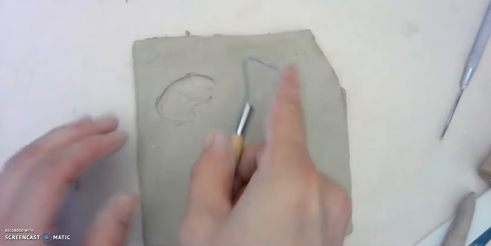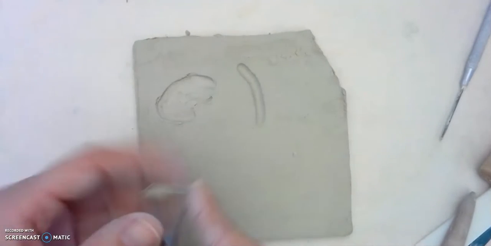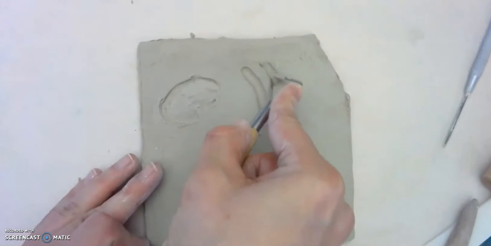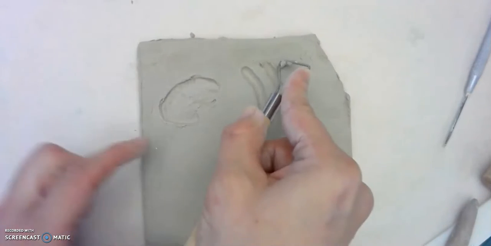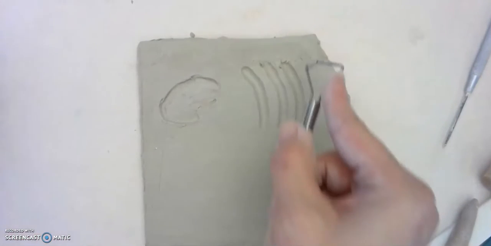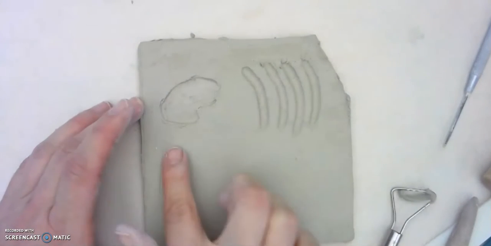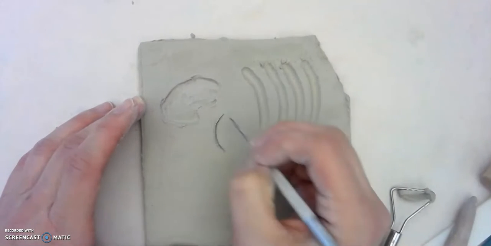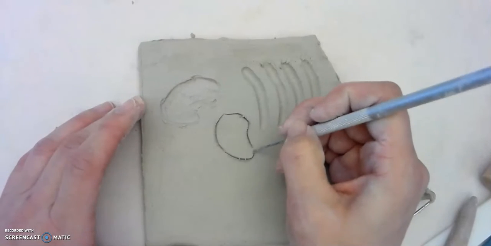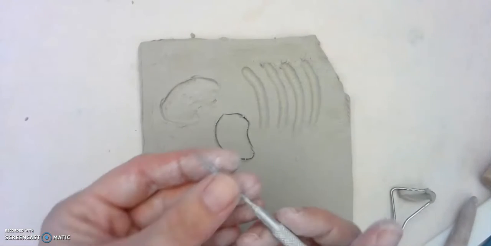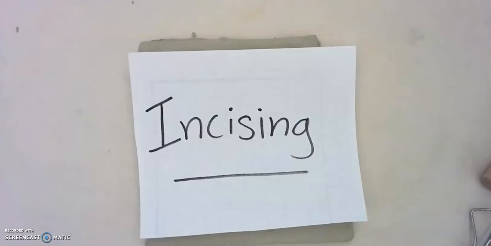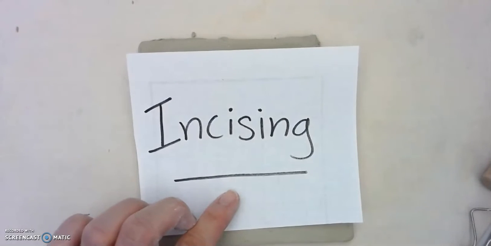You can also just carve using the ribbon tool on its own. Let's say you just want a series of lines like this in the surface. That is carving as well. But if you have a dedicated area to carve, it is a lot easier to draw out your area with the needle tool first. Third texture method is called incising.